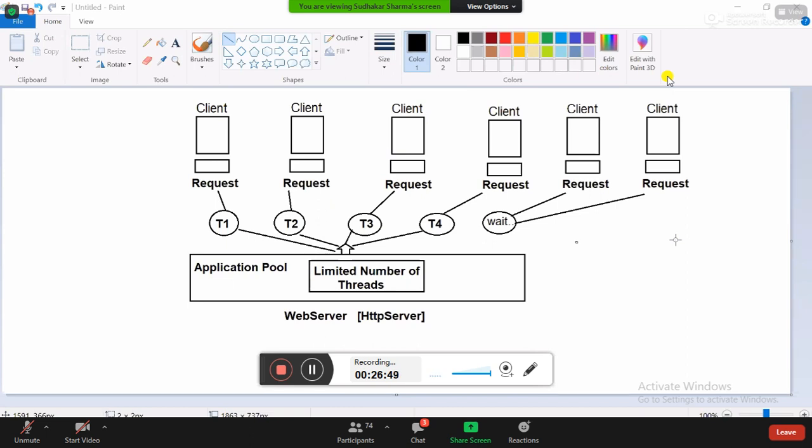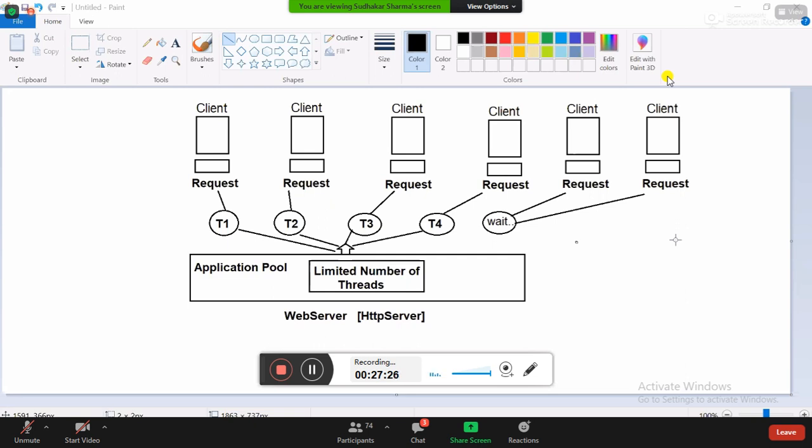Am I right? You might have observed that whenever you are downloading, suppose you are downloading 20 videos, one after another, it is downloading only 3. And the rest of them are waiting, because the CPU has to share the time. The processor has to share the time for all these tasks, and within the time they have to finish the tasks.